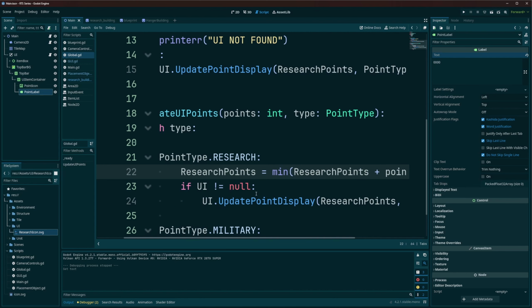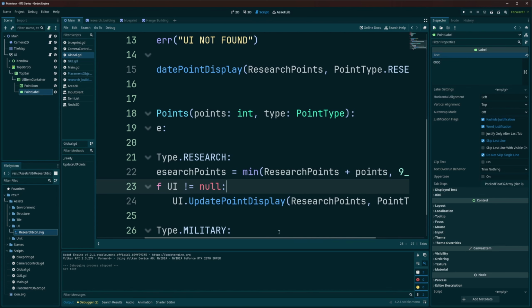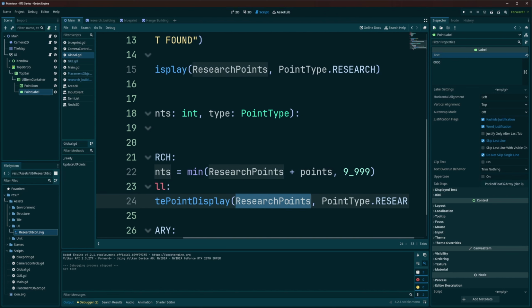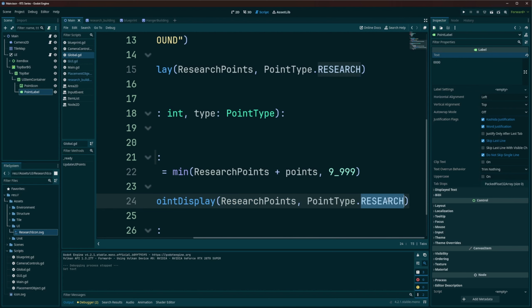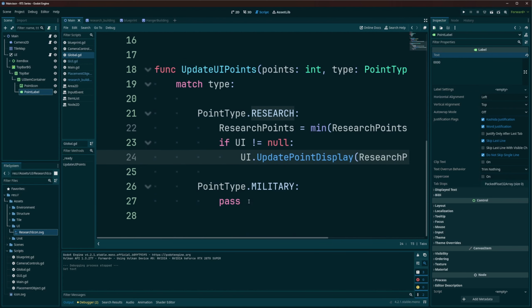So whichever number is smaller is going to be set to our research points variable. And if UI is not equal to null, so if we had no problem assigning that variable earlier, then we're going to call update point display on our UI, pass in our research points and the type of research.